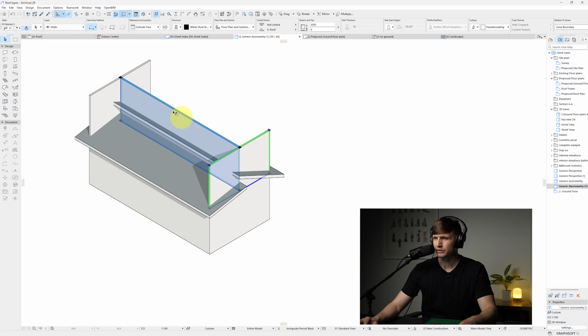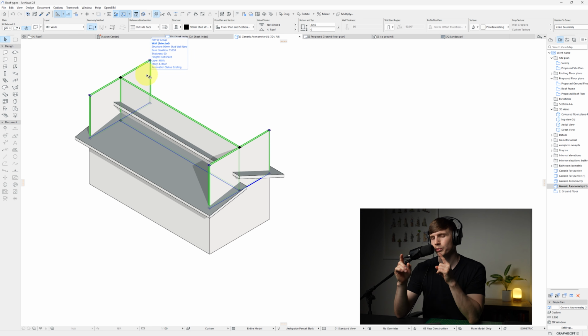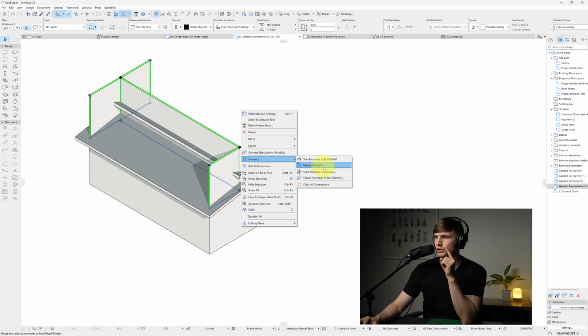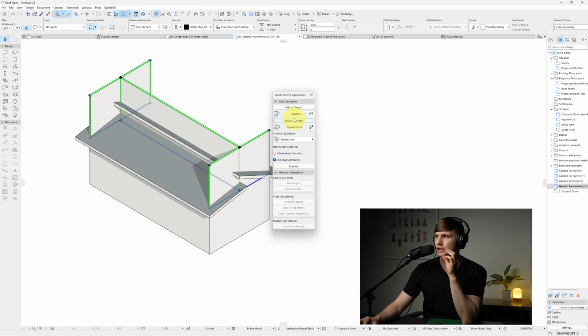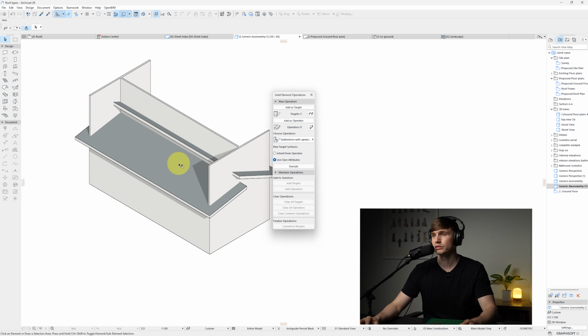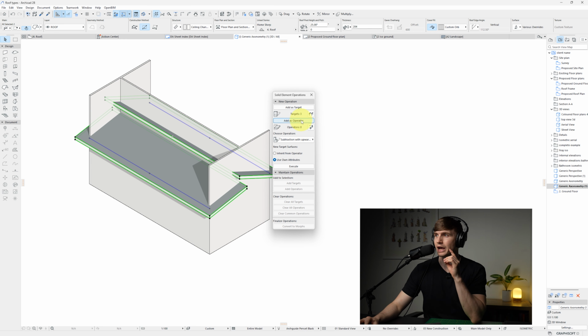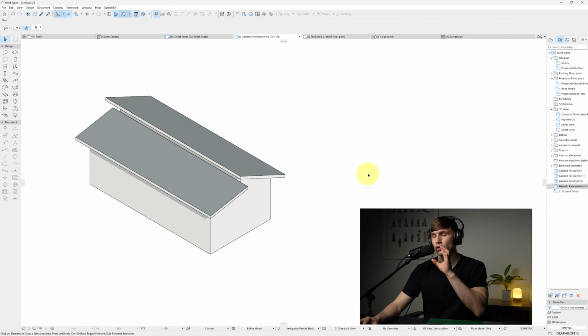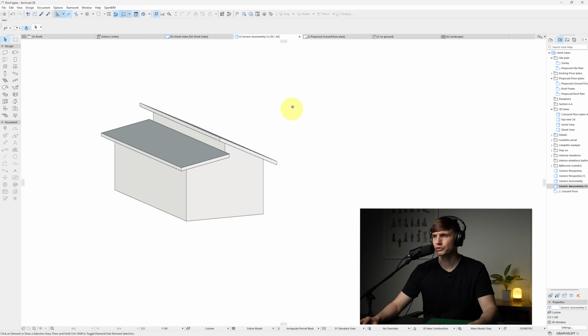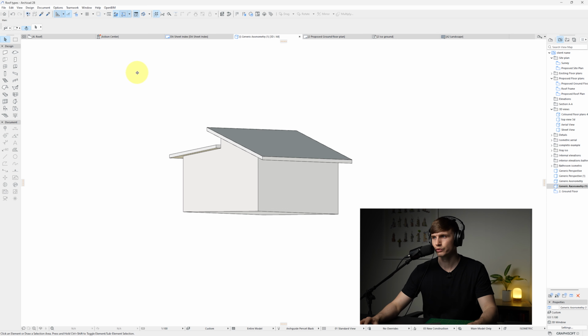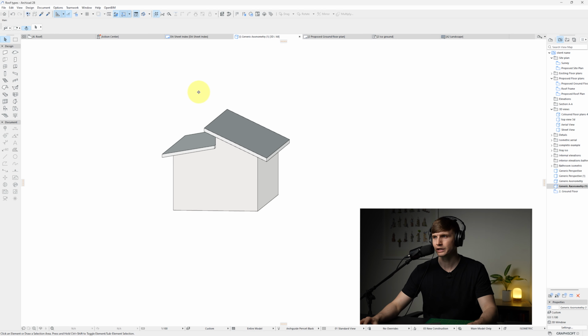So I'll select these three walls just here, and we're going to crop these to the roof. So if we right click in the open space, we go connect, solid element operation. These three are the targets. If we hit escape, if we now select these two roofs and add as operators, and then choose our operation to be subtraction with upward extrusion. And then we hit execute. All of those walls have now been cropped to the underside of those roofs, and we have clean, clear connections.